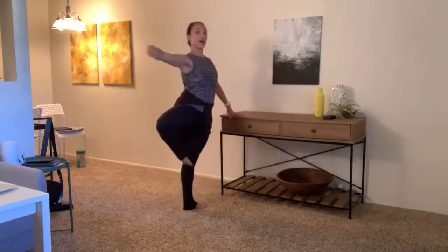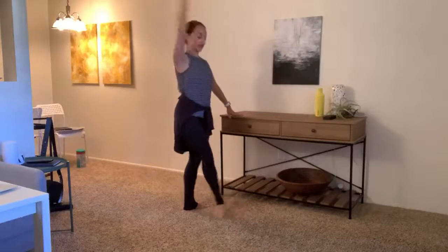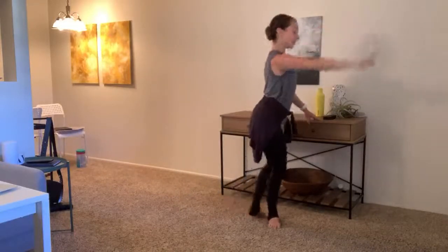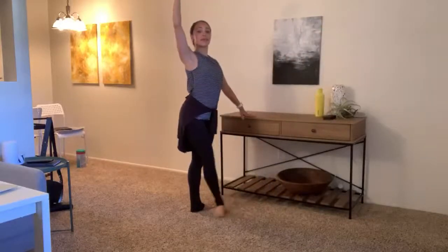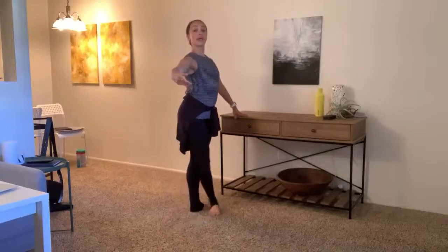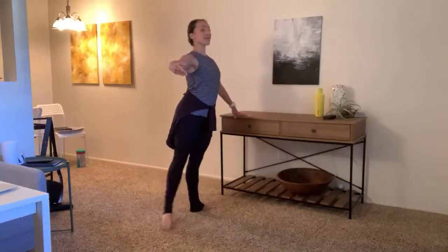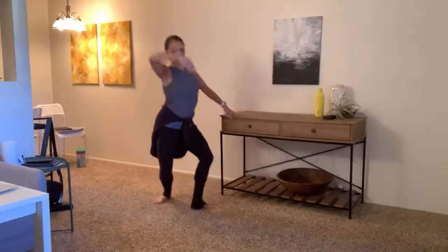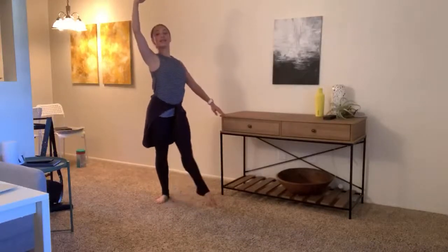Part 2, tendu to plié, chassé. Inside leg, big chassé. To the side, new pattern, closing back. Little quicker. First, fifth, fifth. Here we go. Again, to the back, chassé, and front, plié.